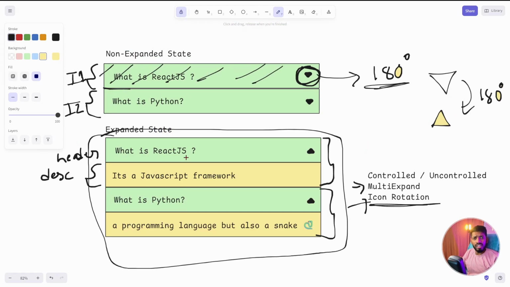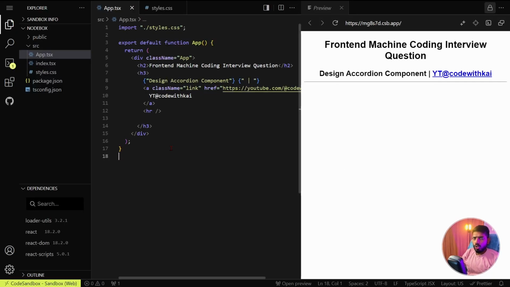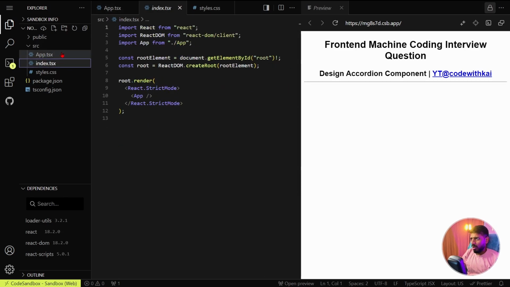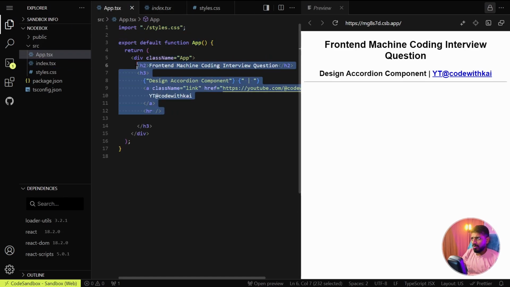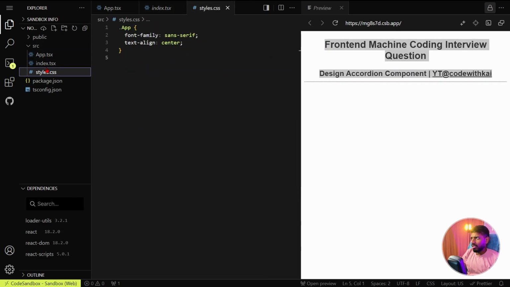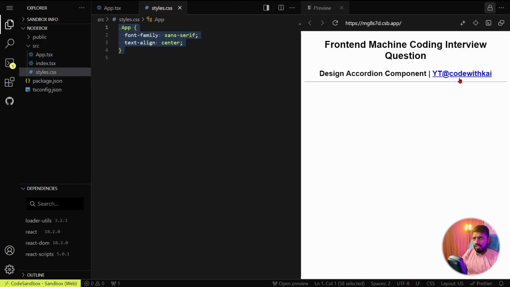So that being said, let's just do coding. Let's just see how we can code this accordion in a CodeSandbox. So we'll start this CodeSandbox of TypeScript. This is the TypeScript version of CodeSandbox. If you go, there will be an option of React-TS. You can select that. Then we can go to app.tsx. See, there is nothing except these headers that I have given. Second thing is index.tsx does not have anything. We can close this out. Last thing is style.css. I only added minimal style for this particular heading.